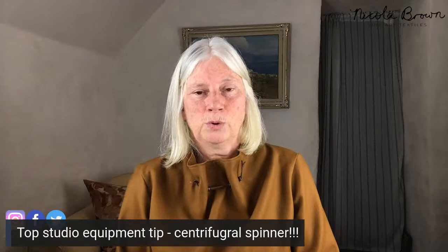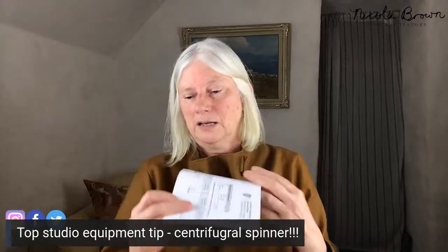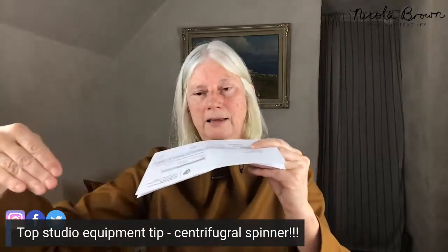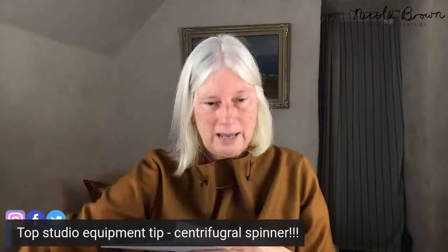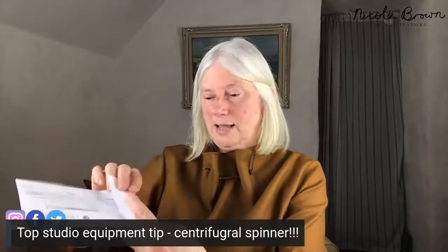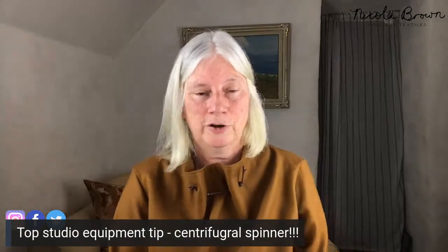Then if you're working in a small space, you can scroll your work. And that's, let's say this is a piece of felt. It's similar to what I was showing you with rolling up the felt. So instead of having your whole piece of felt across the table down the length, if you have a very small space, you might work across and you would just lay your bubble wrap over the edge of the table, and you would start laying out your wool. And then when you get to the edge of the table, you would roll this up, you would pull the next piece of plastic on, and you would just work on the piece in front of you that you can see.